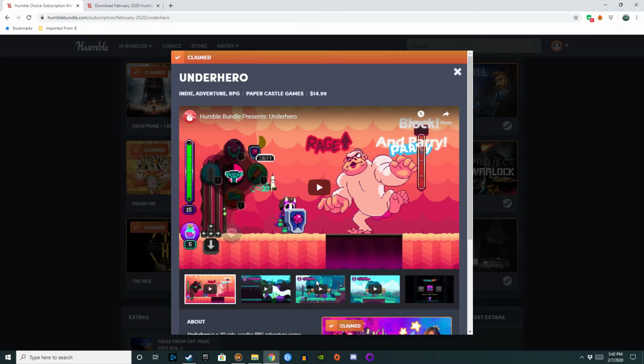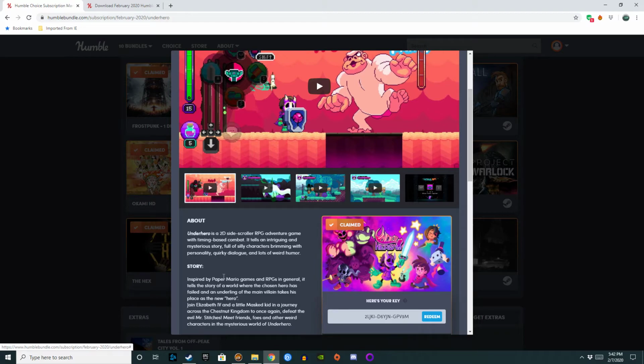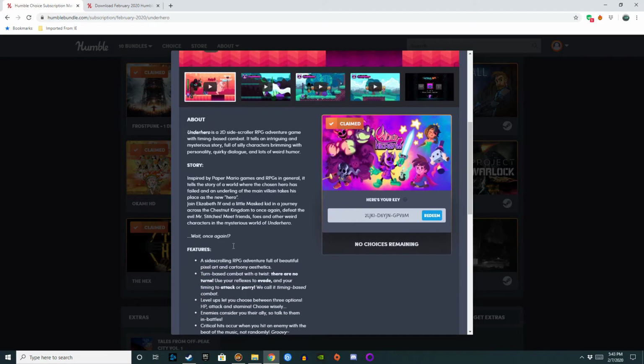Under Hero is a 2D side-scrolling RPG adventure game with timing-based combat. It tells an intriguing and mysterious story full of silly characters brimming with personality, quirky dialogue, and lots of weird humor. It says it's inspired by Paper Mario games and RPGs in general. It tells a story of a world where the chosen hero has failed and an underling of the main villain takes his place as the new hero.